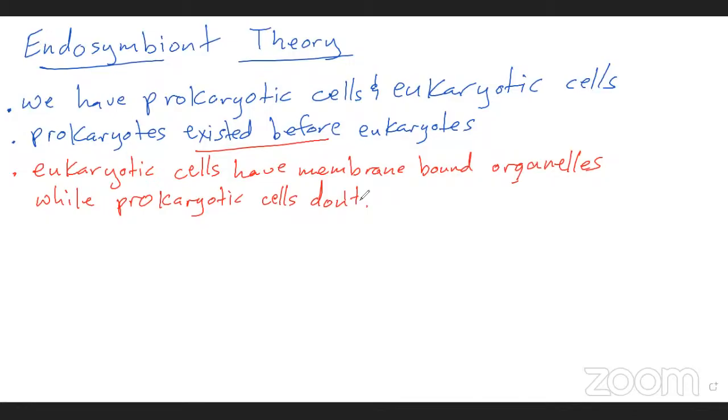This is where the theory comes into play. They are suggesting that prokaryotes evolved into eukaryotes, right? Which means that somewhere along the line, the prokaryotic cells obtained organelles. So this is a theory which is going to show how prokaryotic cells became eukaryotic cells. How did they do that? Or this suggestion?